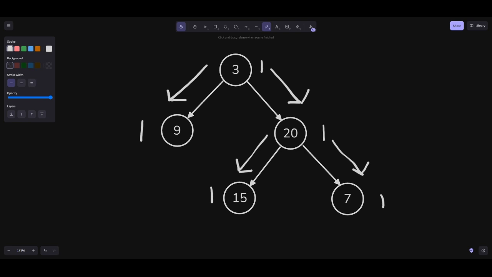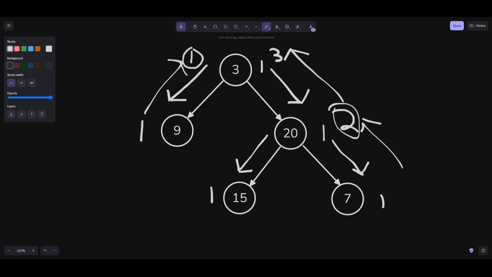So this is also going to be a sub problem. It's going to calculate the max of the left and right, and it's going to realize the same, so it doesn't matter, it's still going to be 1. Now we're going to start going upwards, and then this becomes 2, and then we go up again, and this becomes 3. We know it's going to become 3 because when this came back upwards, it's going to be 1. Now we're going to compare 1 and 2, and we're going to realize 2 is bigger, so we're going to add it to 1, and our final result is going to be 3, and we can pretty much just return after that.